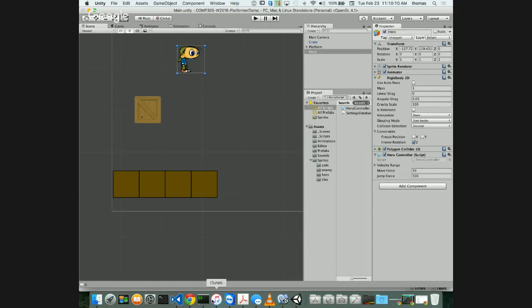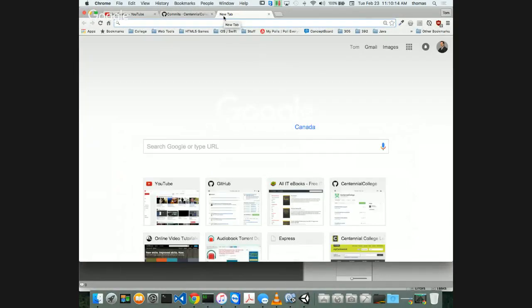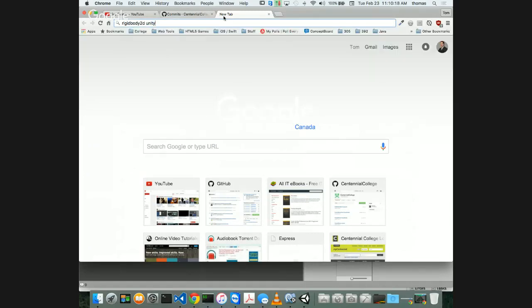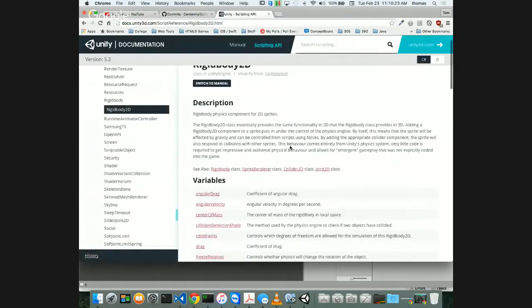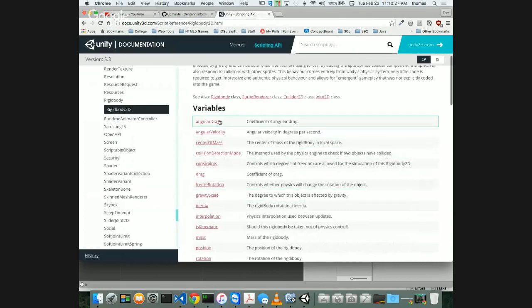Let's take a look at that from our API perspective, because it's always good to know the APIs. If I go to Rigidbody2D for Unity, you can see on the scripting API it tells us what my Rigidbody2D is. Here are all my variables, my properties, if you will.